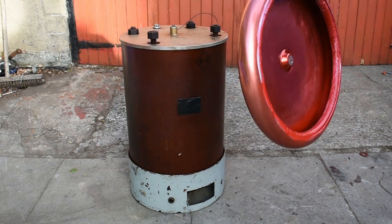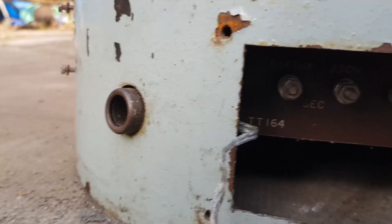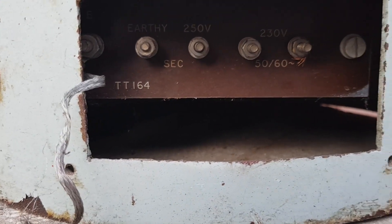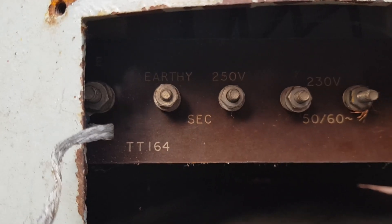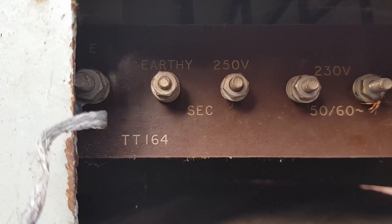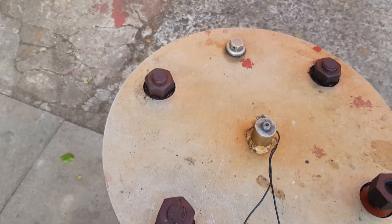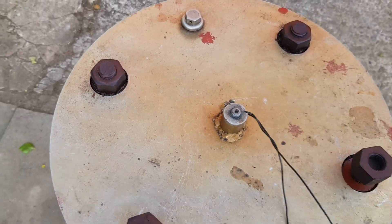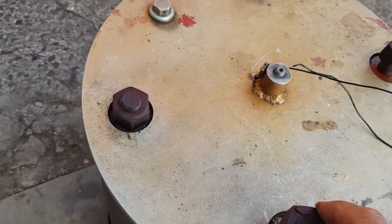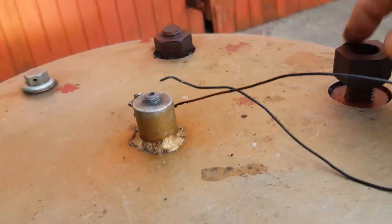I use this top for my top load for my Tesla coil. There was talk of it being a high frequency transformer, but if you look at the tabs here you can see the secondary connection, and it definitely says 50 Hz at 230 V. This is of course filled with oil, and this is actually where the high voltage terminal connects to this casing. This is the oil fill plug — it's actually bolted together with these big bolts, which are made of Paxolin, a kind of insulated material.